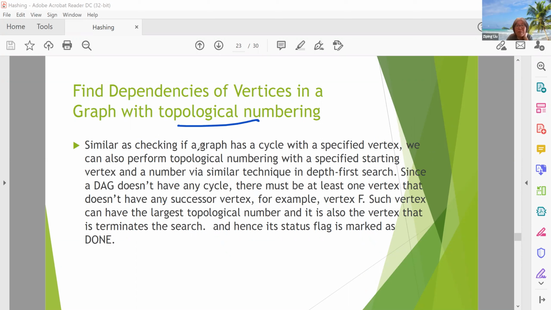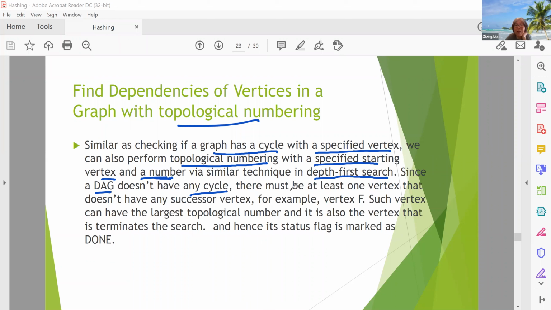Here it's similar to checking if a graph has a cycle with a specified vertex. We can do topological numbering with a starting vertex, and you also pick a number, and we can use a similar technique as depth first search. That's because this is a DAG, and a DAG doesn't have any cycle.